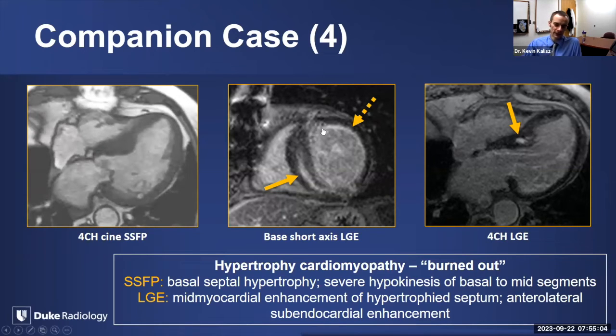The LGE here, admittedly this is probably the only case I've seen, but in the hypertrophied septal segments we do see evidence of a non-ischemic pattern. This one's kind of gumming up the works. This patient probably had a secondary insult. We do have subendocardial LGE here in the anterior and lateral aspects, so my suspicion is the patient probably had a superimposed MI, but this is just an example of burned out HCM. And this is usually a very bad prognosis. These patients, if not treating heart failure, this is a potential indication for transplant.